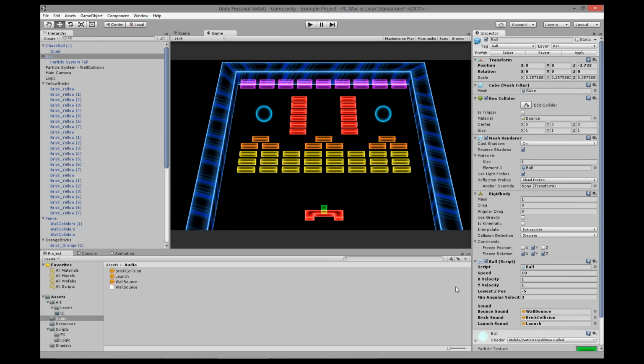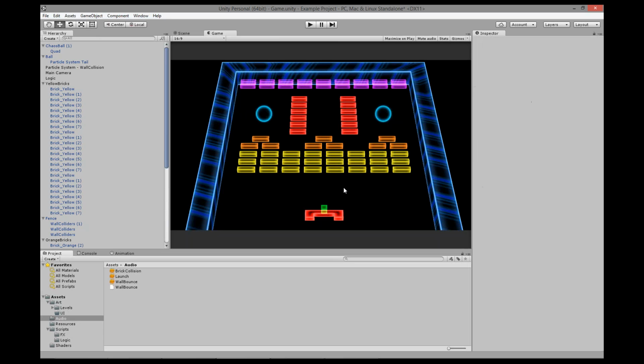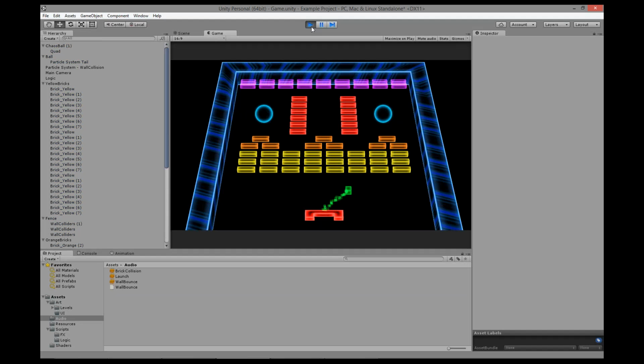This is also very handy if you're doing several objects with the same components on them at the same time. For example, you can set multiple bricks up or enemies, etc. So it's very handy. So I'm going to apply that prefab, which we will cover at a later time. So now if I hit play, the ball should be going nice and fast. Whoop. Yeah.